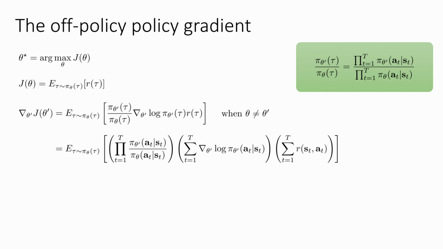Right. So the intuition here is that you have a product of ratios that's the same as a ratio of products. So you can put the product on the top and the product on the bottom. And probabilities are numbers between 0 and 1. So when you take a very large number of numbers between 0 and 1 and you multiply them together, you get really, really small numbers. So you have a really, really small number on top and a really, really small number on the bottom. How small? Well, exponentially small, because if all of your probabilities are on the order of epsilon, both the numerator and the denominator are on the order of epsilon to the power capital T. So you take the ratio of these things, and you're going to get weights that are either gigantic or tiny.